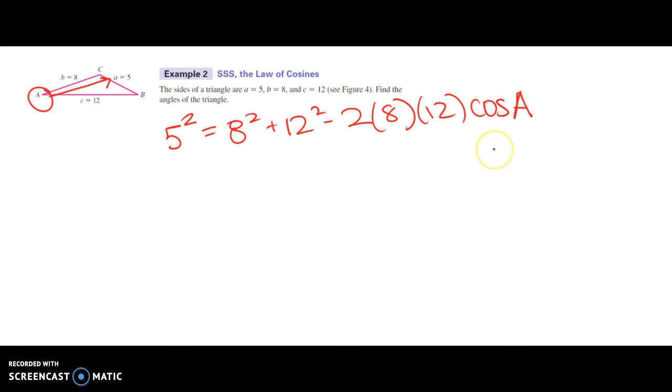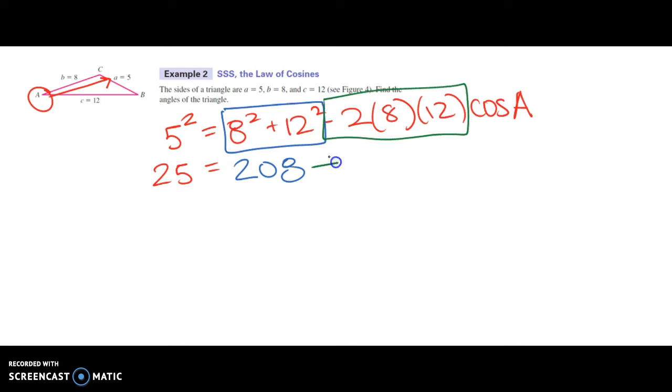Notice I can't just plug in this whole right side because I have an A there that I'm solving for. So I'm going to need to move everything away from it. But you can type this in. Now notice I stopped before the subtraction sign because my negative 2 times 8 times 12 is multiplied on my cosine A, and I can't just break up that multiplication. But I can type in that, and then I can type in this subtraction, and it will still be attached to my cosine A.